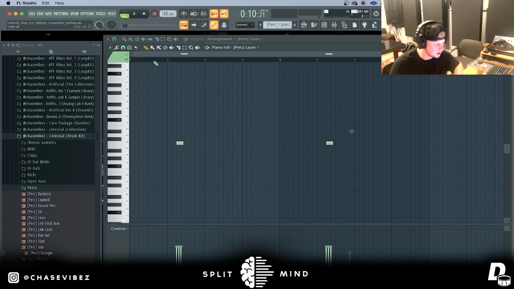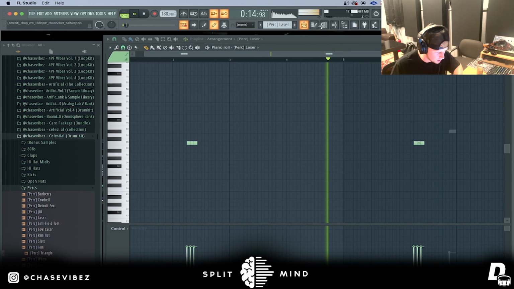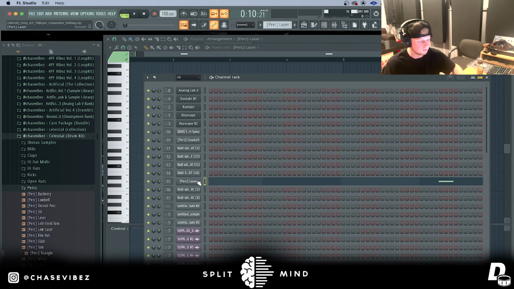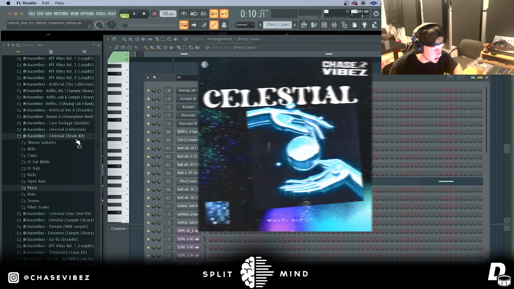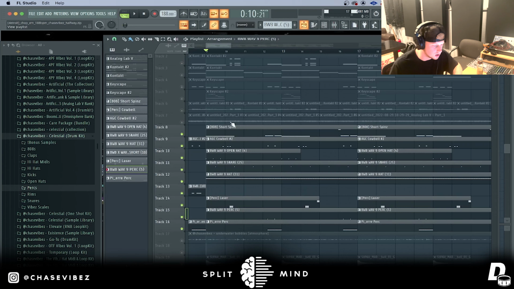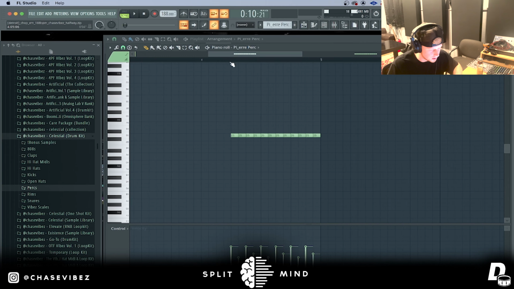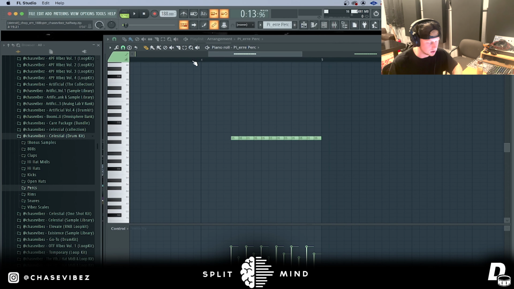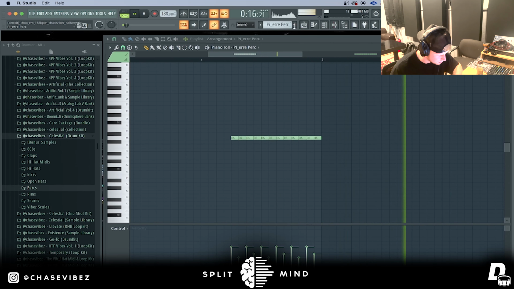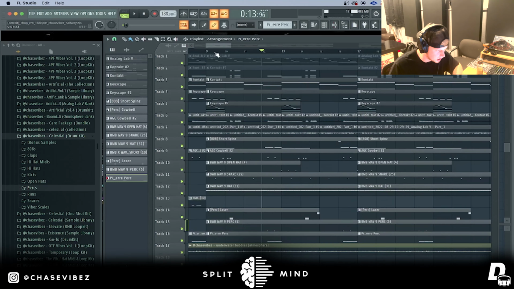And we got a laser in here. And this 808 and percs, some of these sounds can be in my Celestial drum kit if you guys want to go check that out. Next up, we got this right here. It's a little low laser. This is real subtle. Next up, I went ahead and added this little rim. I moved it up and I messed with the velocities just to kind of create that Detroit sound. So yeah, this is what it sounds like with the melodies.